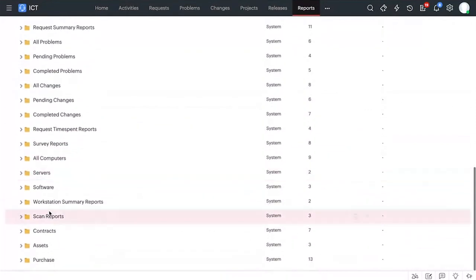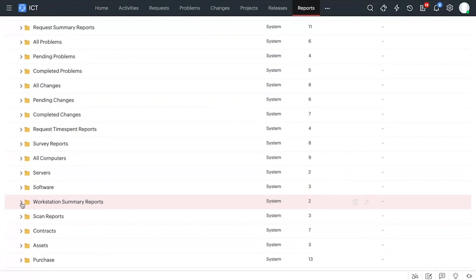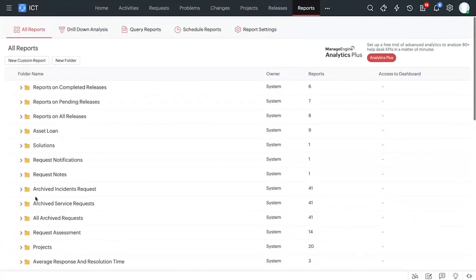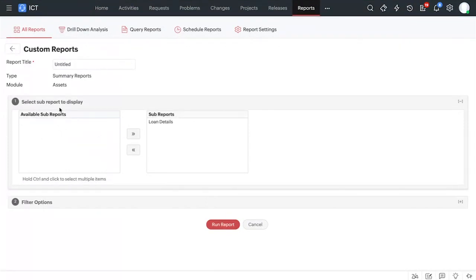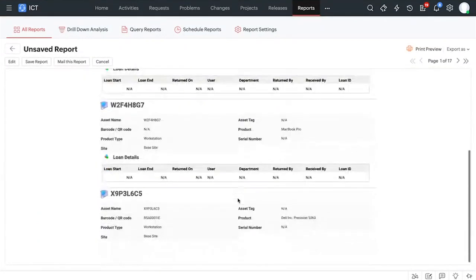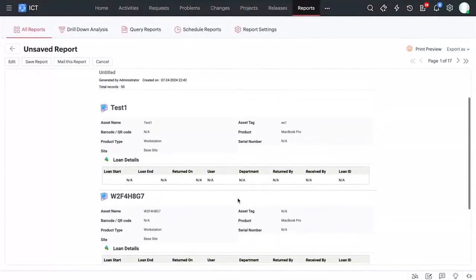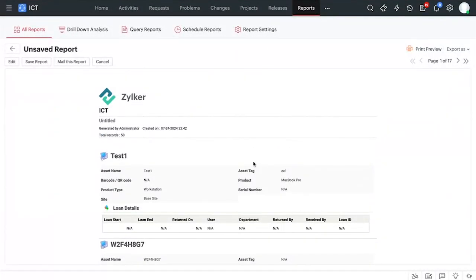and you'll see furthermore reports depending on your audits and surveys based on your servers you have, the workstations you have, and the software you've scanned and managed as well, right? Apart from the list of predefined reports, you can always create a new custom report by clicking on this option and by choosing the type as either a tabular report or a summary report, and by choosing the module as asset. And once you click on proceed to report wizard, all you need to do is just choose the report columns you'd like to see, run the report, choose a filtering option if needed, and that will give you a quick heads up on the entire set of asset inventory you've listed within your ServiceDesk Plus instance.